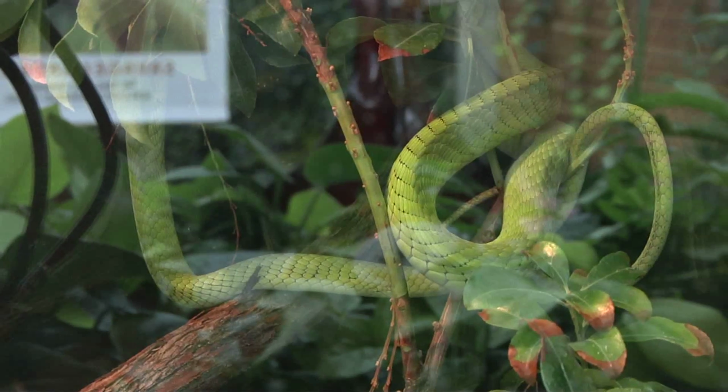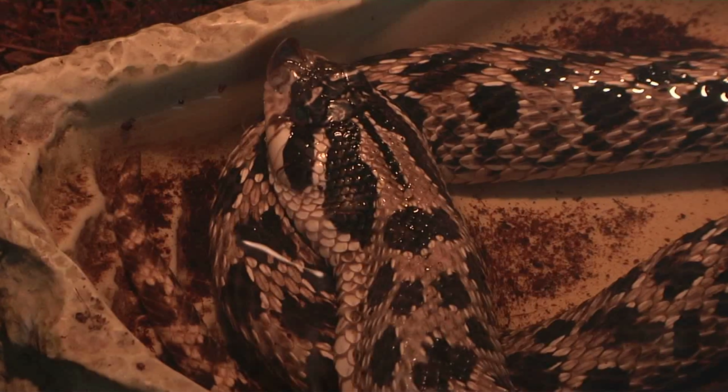So some of the unique things that we have here is we do have some venomous snakes with us. We have a green mamba and a rattlesnake as well. We have our Cuvier's dwarf caiman, which I have here in my hands, as well as what else do we have? So we have a tarantula, it's pretty unique as well. A hedgehog with armor, so you can see that as well. We have a redfoot tortoise, and just a bunch of other things like that.